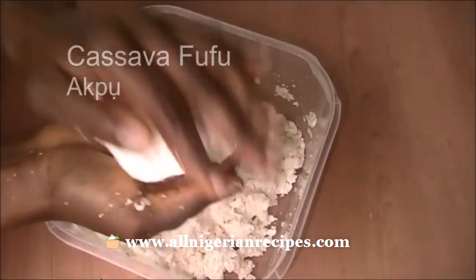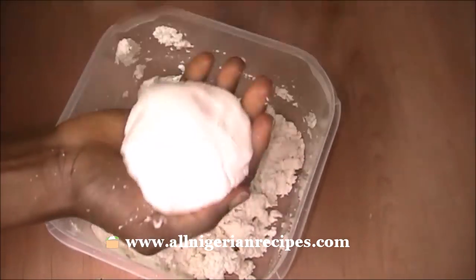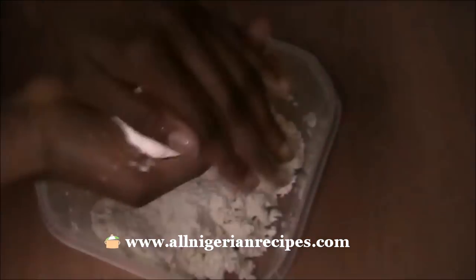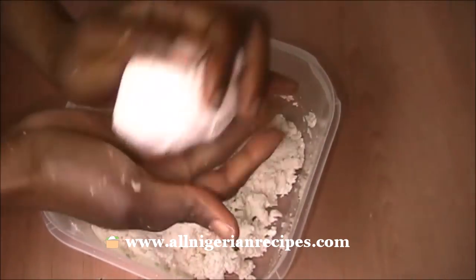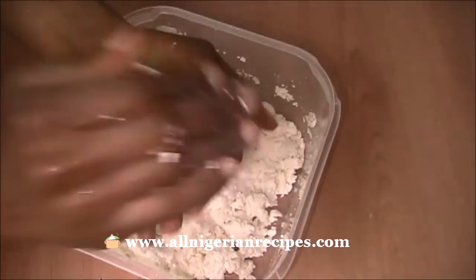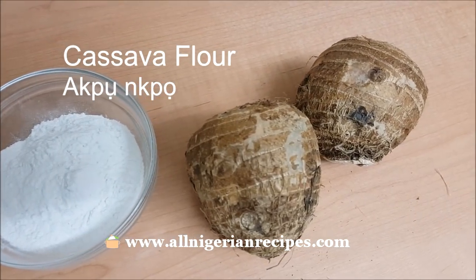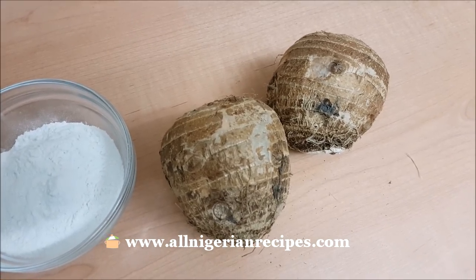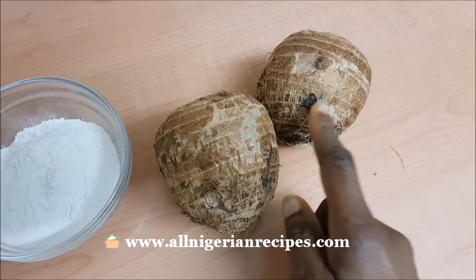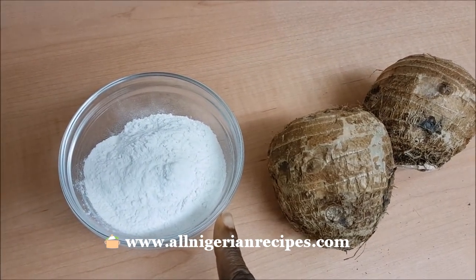The cassava fufu is used to bind the cocoyam because cocoyams are quite soft and sticky when you turn them into fufu on their own. I have a video for how to process cassava fufu from scratch, and the link would pop up on the screen right now. If you do not have cassava fufu, you can use cassava flour, that is akpumpo, like I will be using in this video. For these two cocoyam heads, I'll be adding 1 cup of cassava flour.